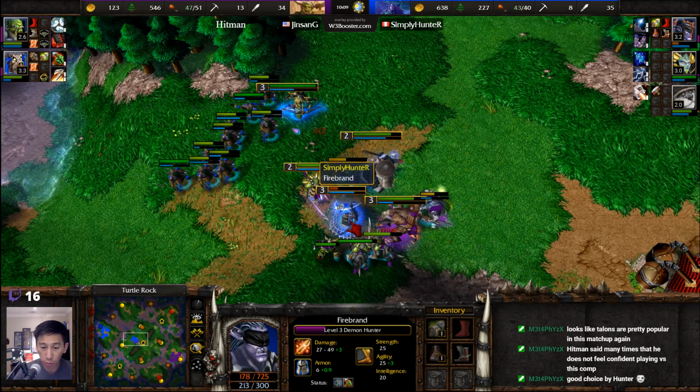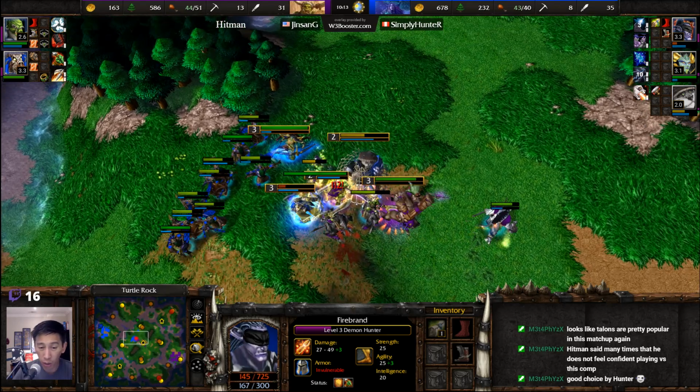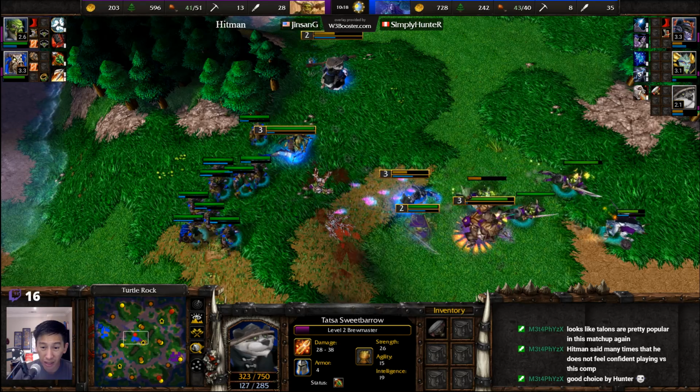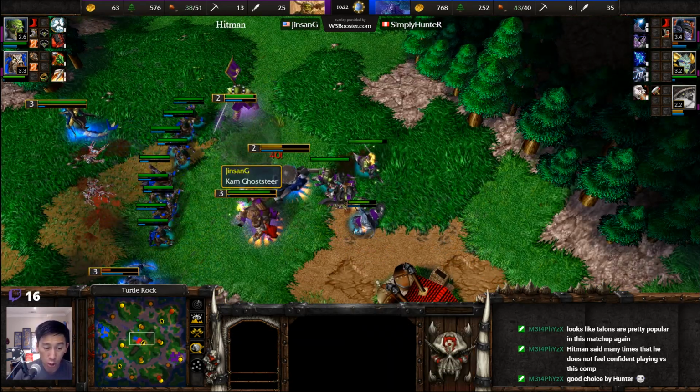Hunter continuing this pressure. However, the Demon Hunter using the Potion of Invulnerability in time. Fork Lightning coming back across. There goes Raiders as well. Breath of Fire continuing to stay true as the Naga Sea Witch slowing things down, making it difficult to try and retreat. Blademaster trying to go after the Demon Hunter.